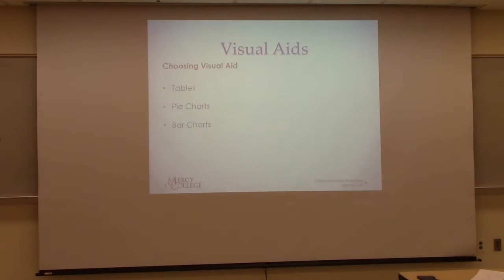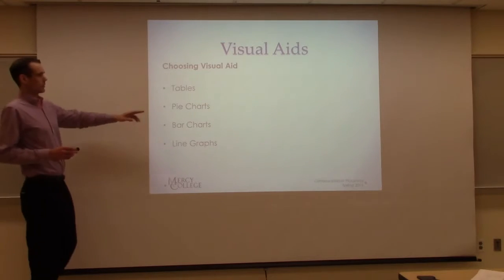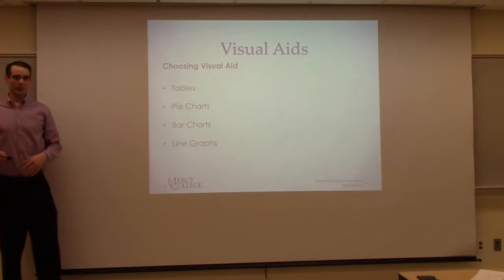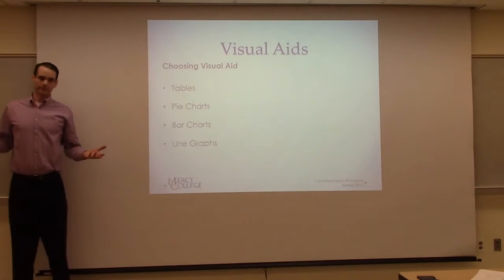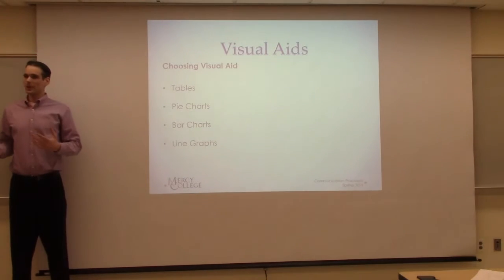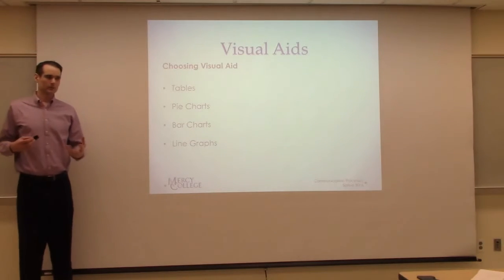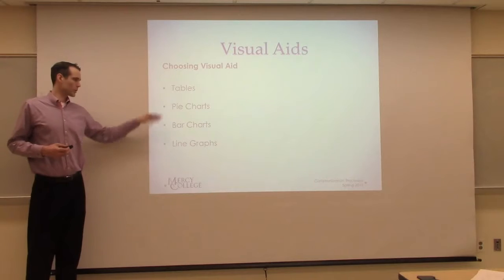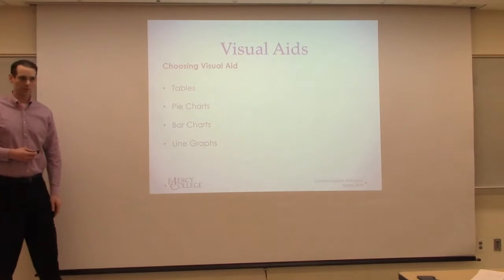Tables, pie charts, bar charts, line graphs. I'm going to suggest to you, before we get too far into this, that choosing a visual aid will be based on your decision of what's important in the data. All right, what conclusion or interpretation are you drawing from the data? That's going to inform you as to which visual aid you want to choose.